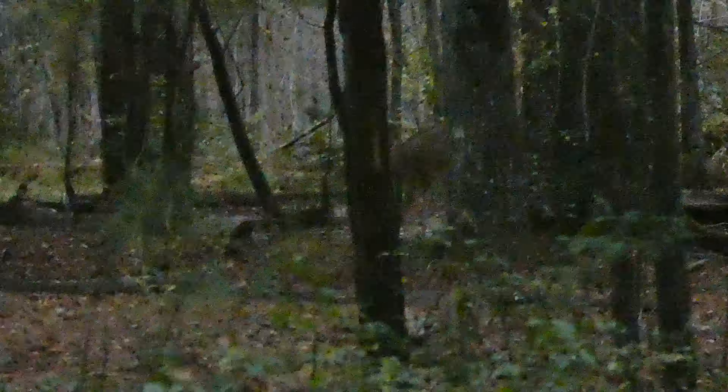Welcome back to another episode of Hubcap Point Outdoors. Today we're back out in the deer stand, but we're not exactly deer hunting - I've got my eyes on the squirrels out here. The other day I was sitting up here filming and a nice little eight-point buck walked up right on top of me, just outside this window. We were looking eye to eye, and it was because there are so many squirrels out here I couldn't hear him walking.